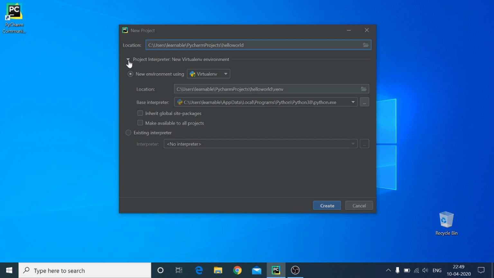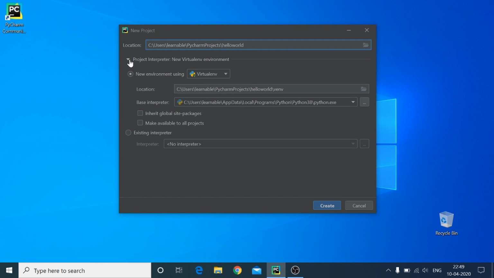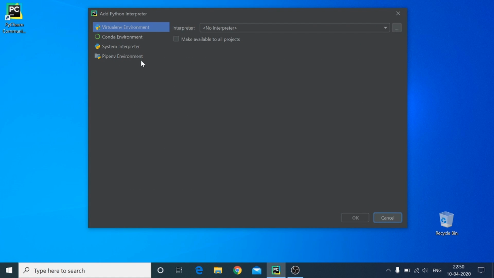If you expand the project interpreter, there will be an advanced option. Select the existing interpreter and click the 3 dots. There will be 4 options. Select the system interpreter, so that we can use the Python that we have already installed.